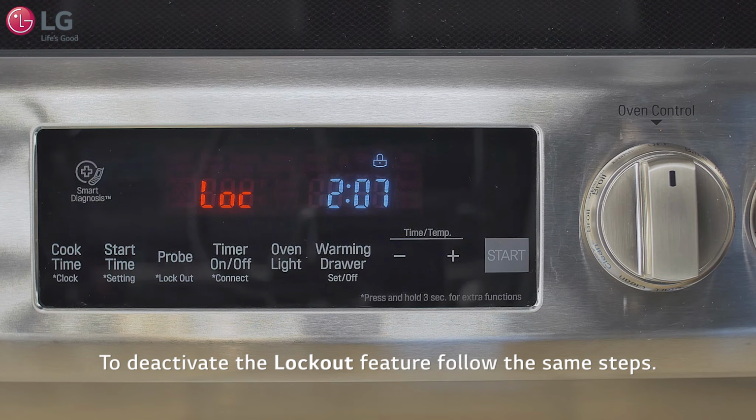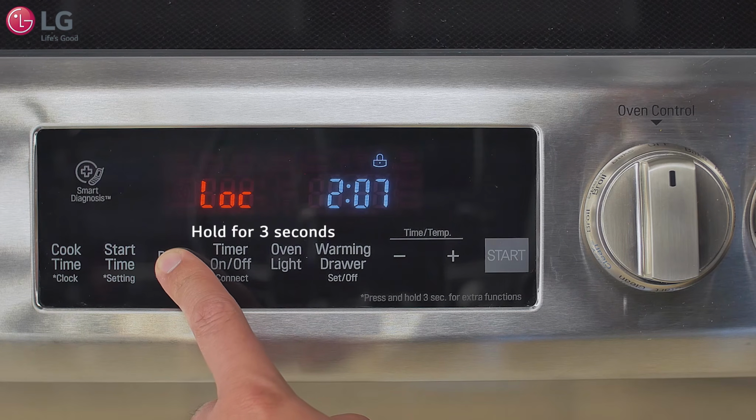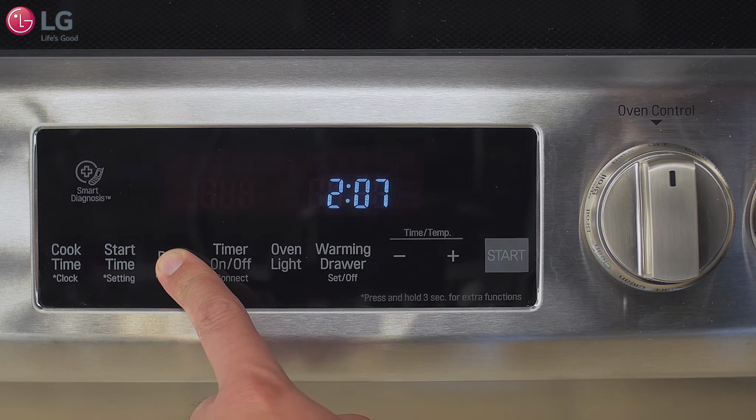To deactivate the lockout feature, press and hold probe lockout for 3 seconds. The unlock melody sounds, and the door and the controls unlock.